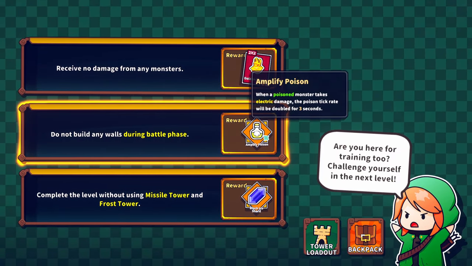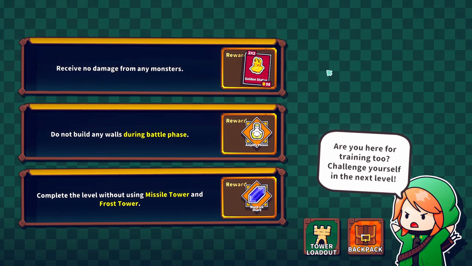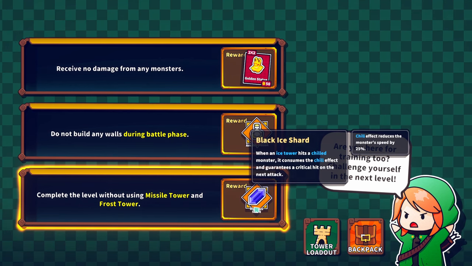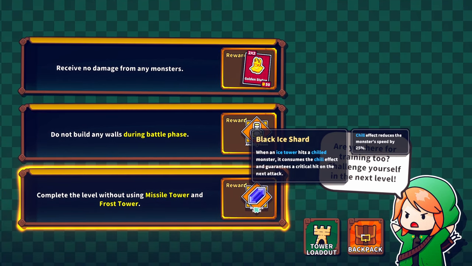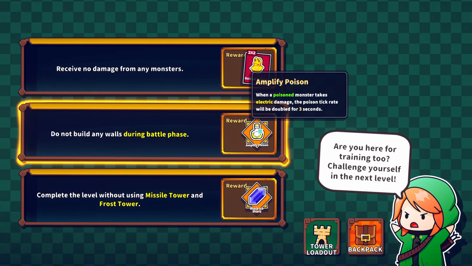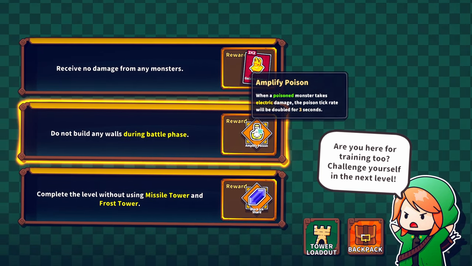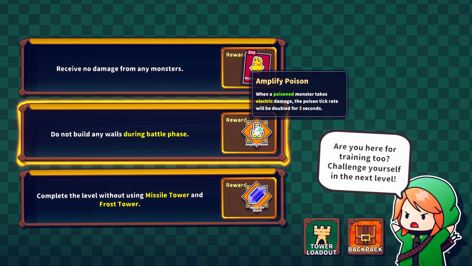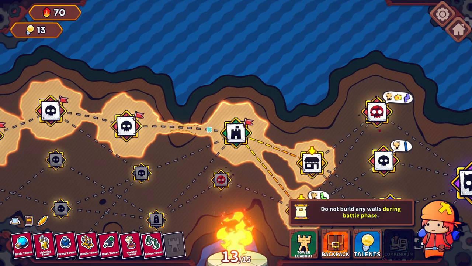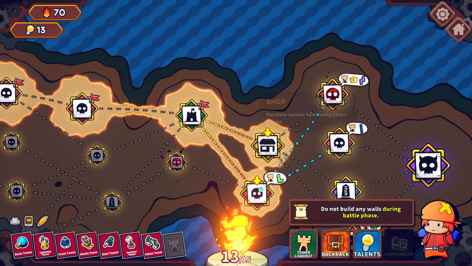Do not build any walls during battle phase. I pretty much don't do that. Receive no damage. Or... complete the level without using missile tower and frost tower. No thanks. I don't want to do that. When a poison monster takes electric damage, the poison tick rate is doubled for 3 seconds. That's actually decent, because then the poison gets consumed much faster. And we just got a poison tower.